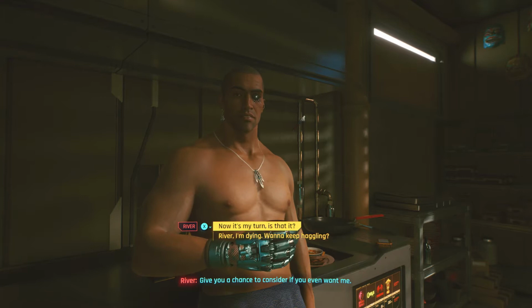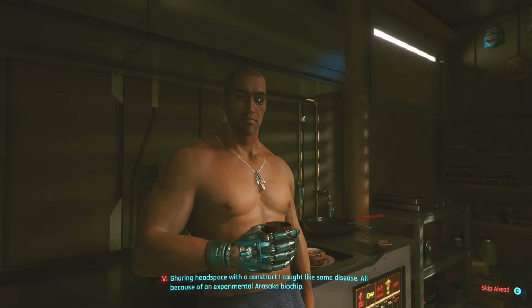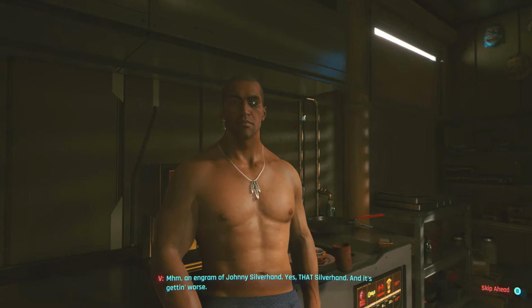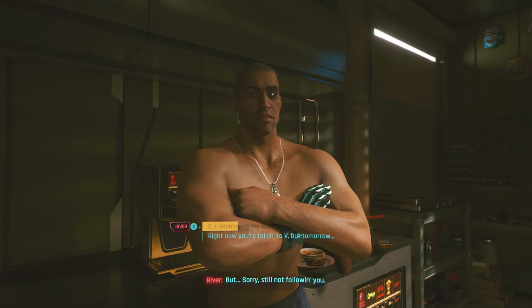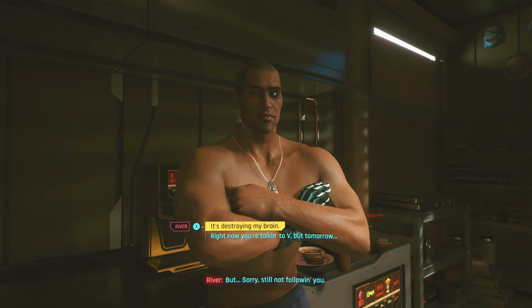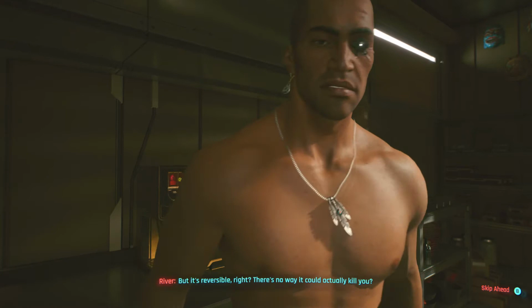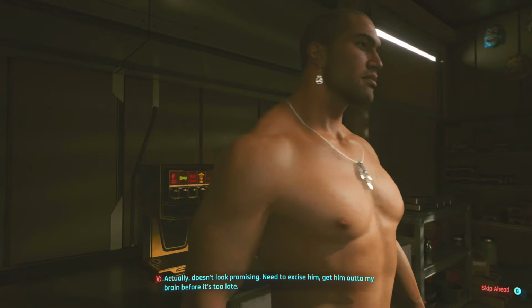So it's my turn now. You got it. Wasn't just me you spent the night with. Sharing headspace with a construct I caught like some disease. All because of an experimental Arasaka biochip. Construct? You mean like somebody's mind? Mm-hmm. An engram of Johnny Silverhand. Yes. That Silverhand. And it's getting worse. But... sorry, still not following you. He's displacing my own neural net, River. Gradually destroying my brain. But it's reversible, right? There's no way it could actually kill you. Actually, doesn't look promising. Need to excise him. Get him out of my brain before it's too late. Shit.